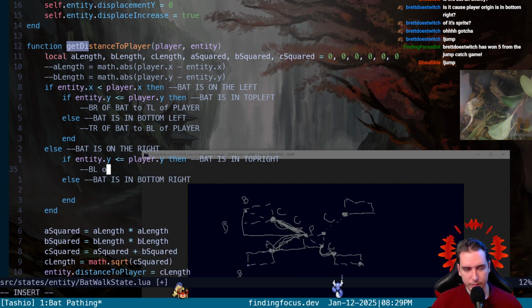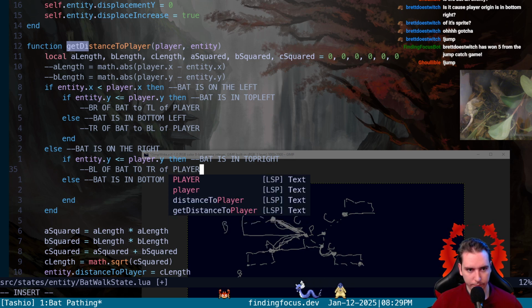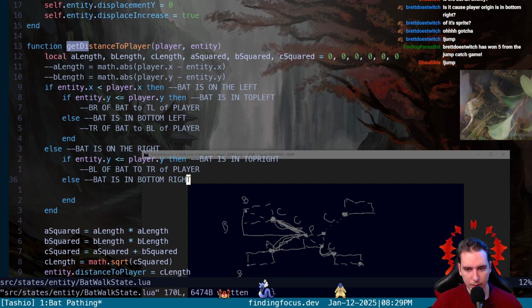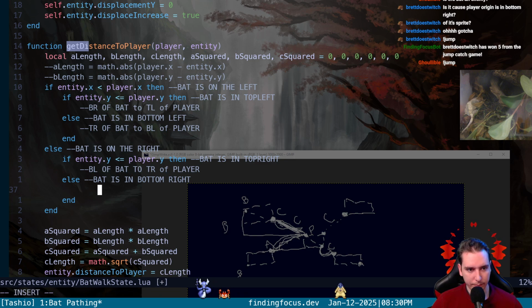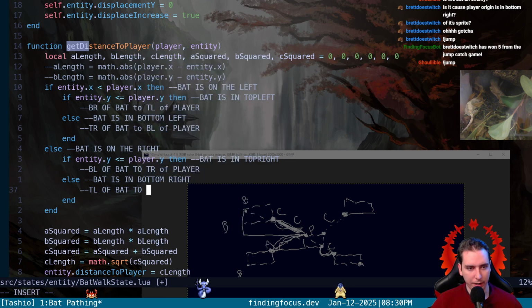So bottom left of bat to top right of player. And then if we're in the bottom right, top left of bat to the bottom right of player.